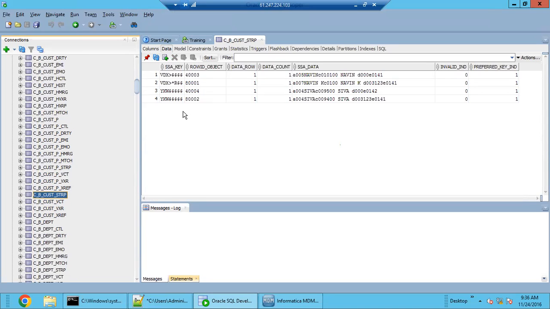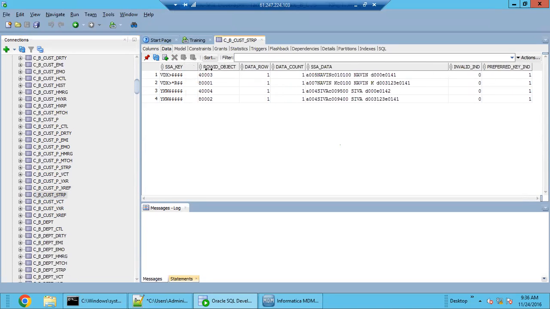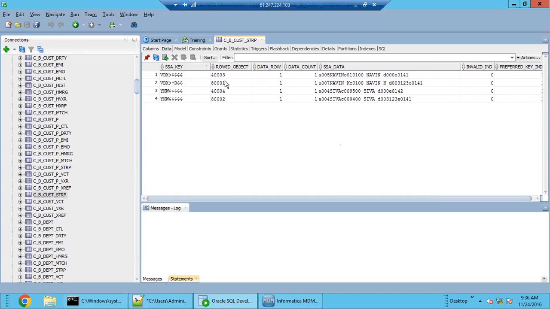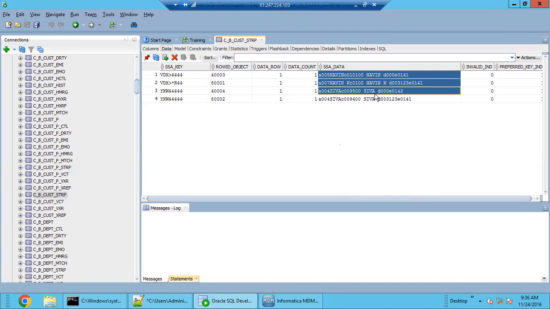So here we have to focus on the two columns. For each base object, we can see some token has been generated. Here this SSA key will be completely special character data which will be generated by MDM. That means it generates the token key, and it will also change the data as per the algorithm defined, so we don't have any control over it.